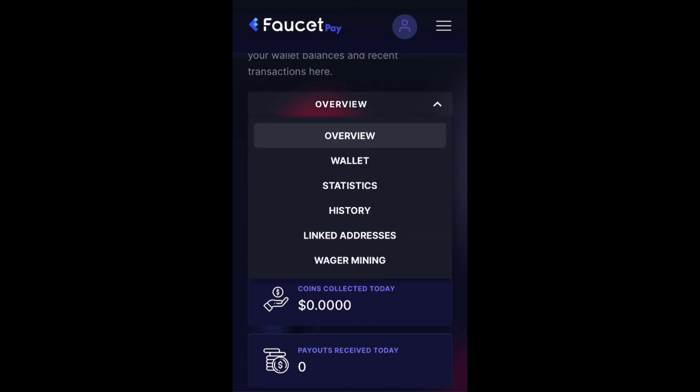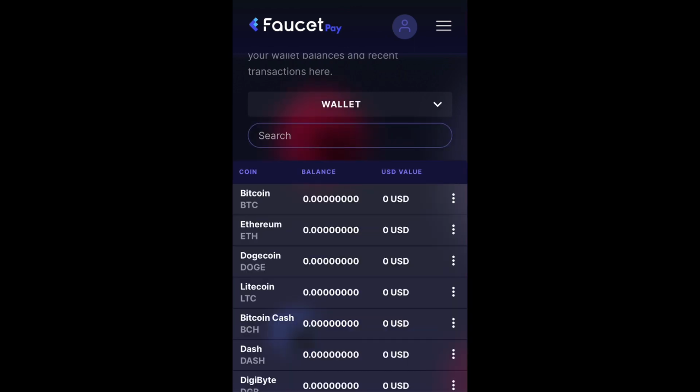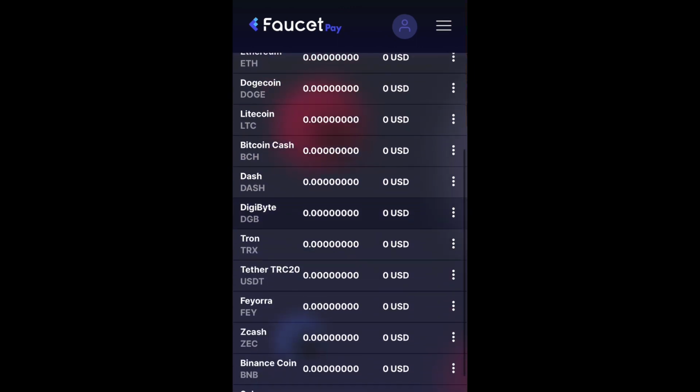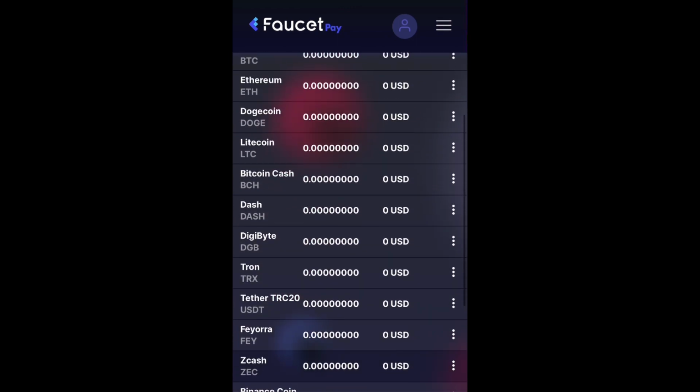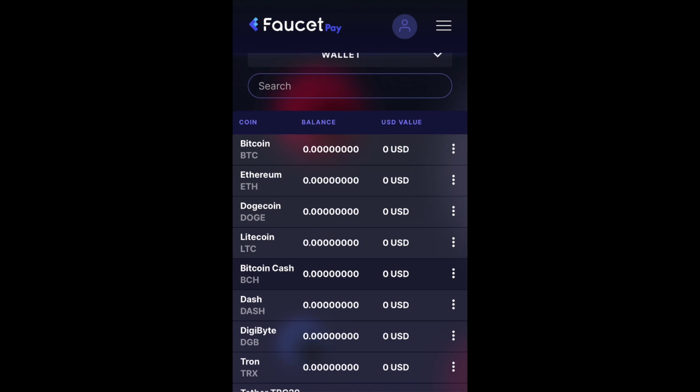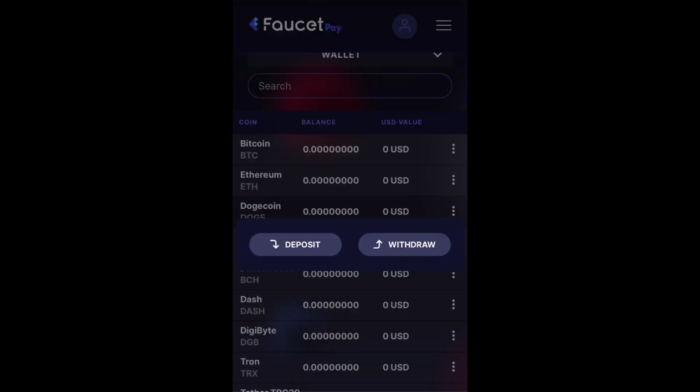In this Overview area, you have your wallets. Once you come here, you see all the different wallets that you can pick from. But for today, since we are dealing with Dogecoin, we'll be clicking on the Dogecoin wallet. So let's go here. Now, when you get here, you're going to click on Deposits because you want to get the wallet address from Freeusdt. So let's click on Deposits.